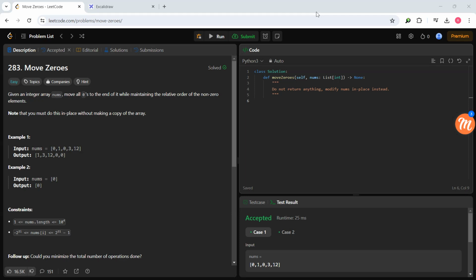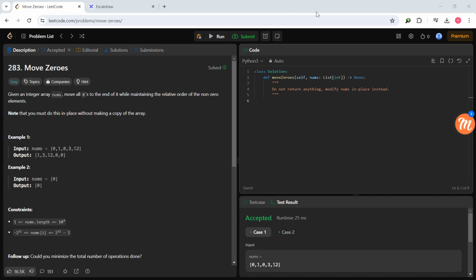Today we're going to be solving this particular LeetCode problem. This problem is an easy problem called Move Zeroes, and most of us would easily do this using Python list functions. But today we're going to be thinking about it in a slightly different way, and we are going to come up with a much more efficient solution to this problem. So let us start by understanding the problem.